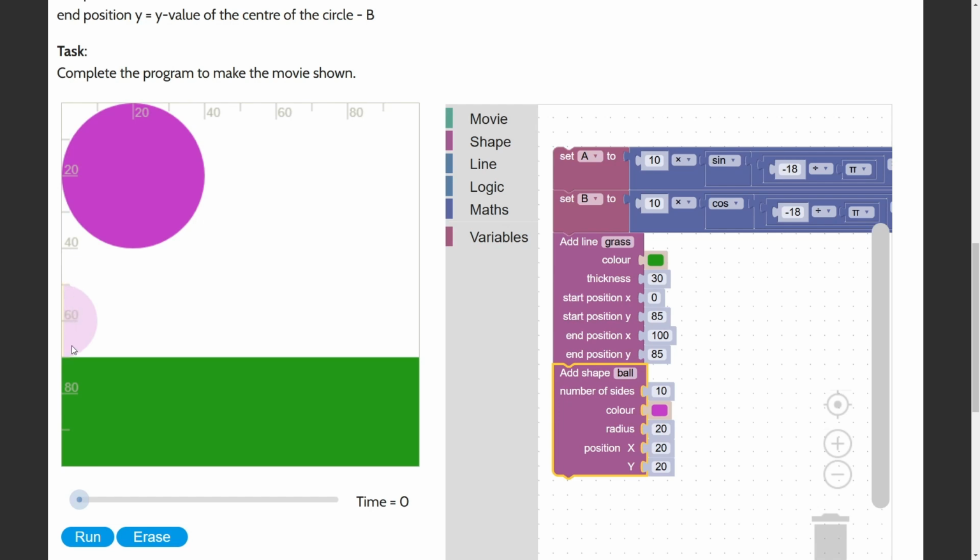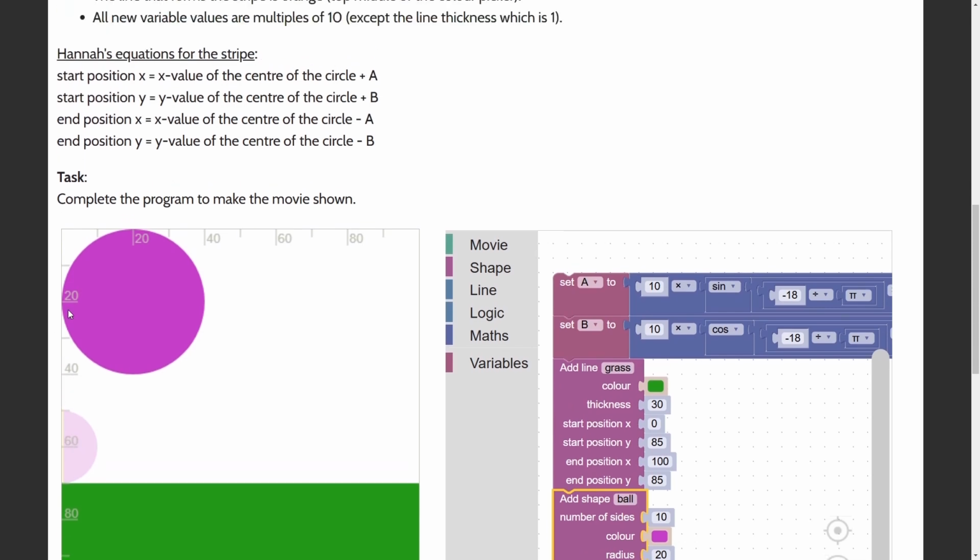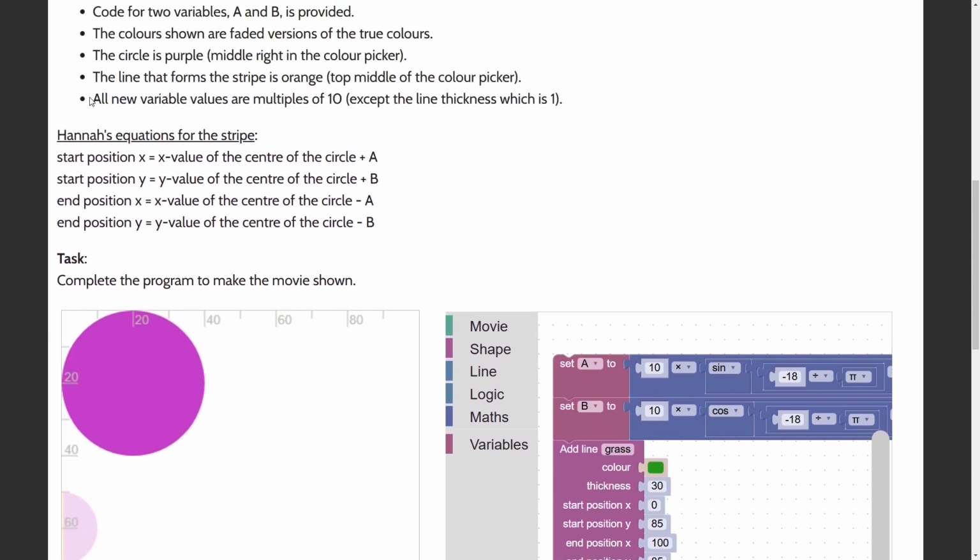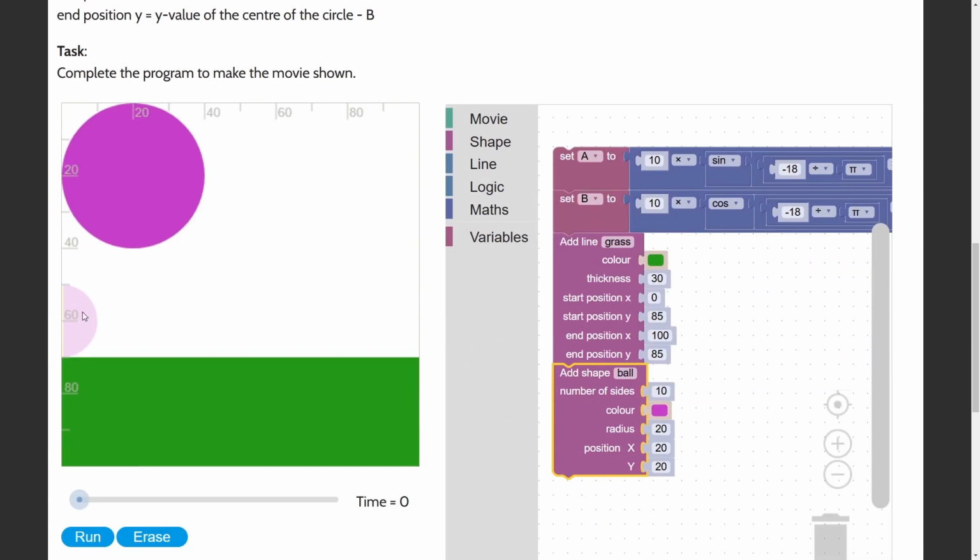Now, if you didn't know that, you can still arrive at this result, because they said all new variable values are multiples of 10. So the radius must be a multiple of 10. Well, currently it's 20 and it's too big. What multiple of 10 is less than 20? Well, 10.